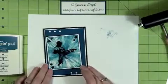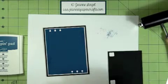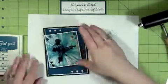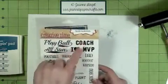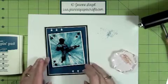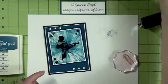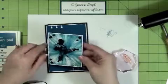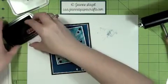And then for this image, we're going to pop it up. But before we actually put it on there, we're going to add a stamp. And I'm going to be using Sports Sentiments, the karate stamp. And I'm making this for my son, who is testing for his blue belt shortly in Kempo Karate, so that's why we're going with a karate theme. And for this one I'm just going to use Memento. Now on these images we had to use Stays-On because it will dry better on the glossy cardstock, but for right here I'm just going to use Memento. I like it better, so I use it more.